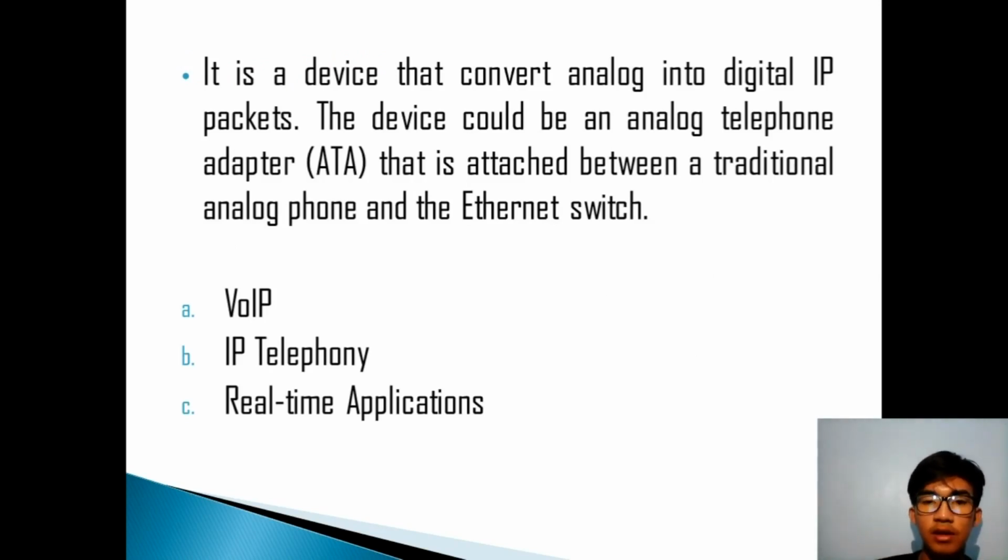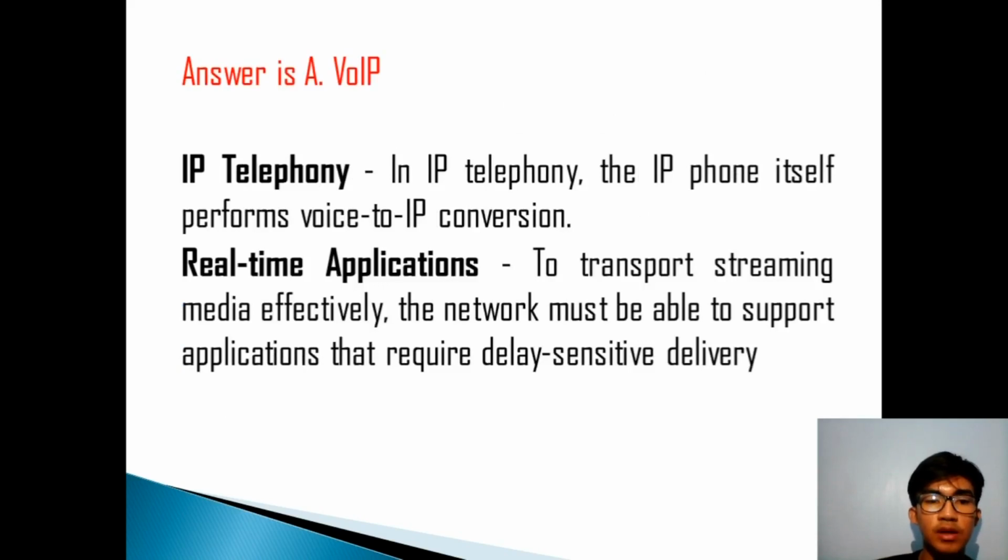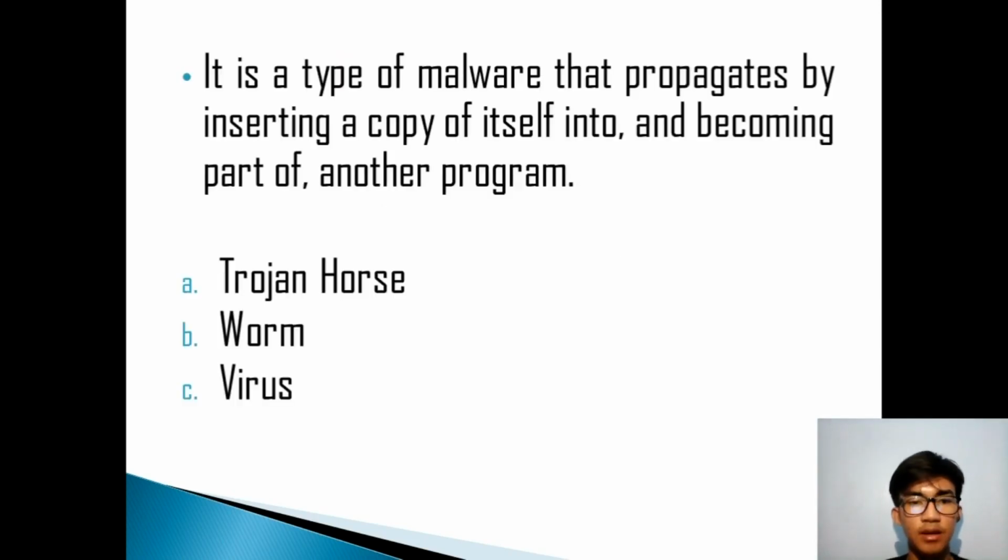The device could be an analog telephone adapter that is attached between a traditional analog phone and the Ethernet switch. To define IP telephony and real-time applications: in IP telephony, the IP phone itself performs a voice-to-IP conversion. For real-time applications, to transport streaming media effectively, the network must be able to support applications that require delay-sensitive delivery.